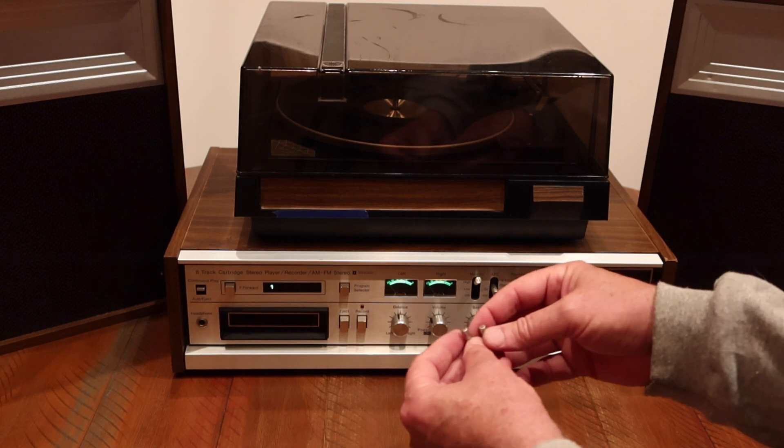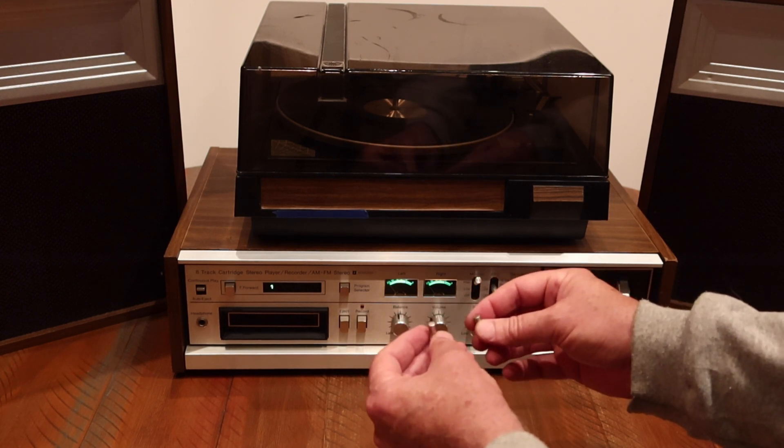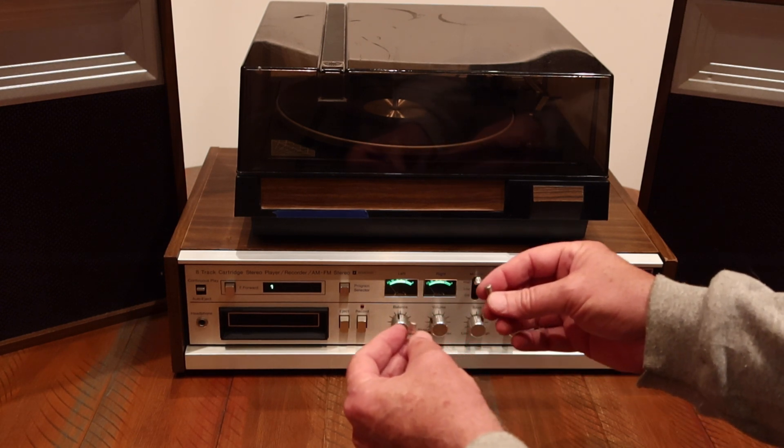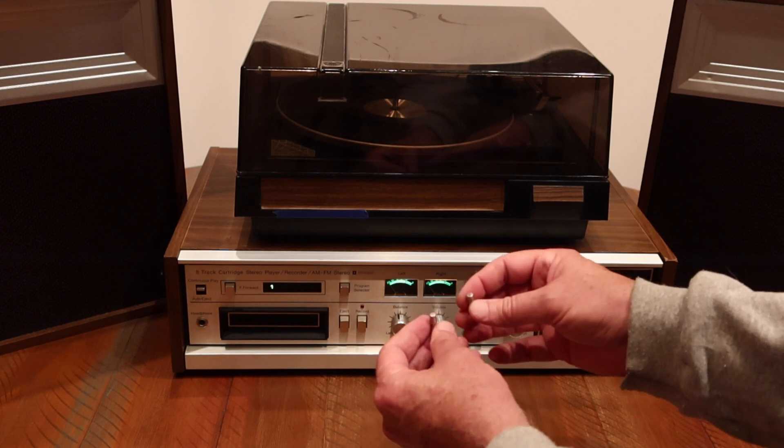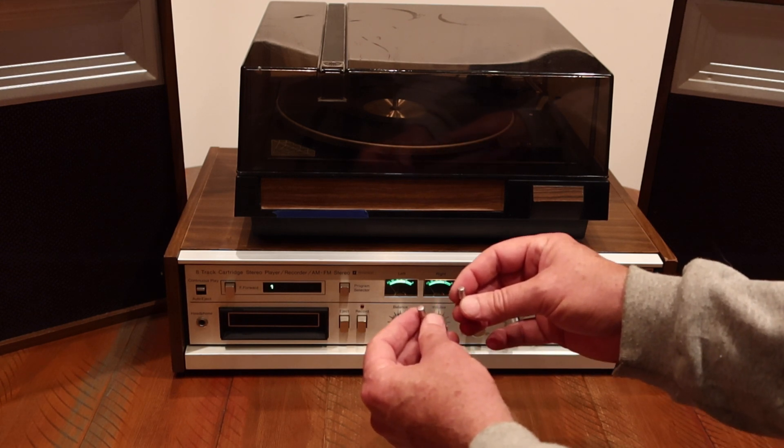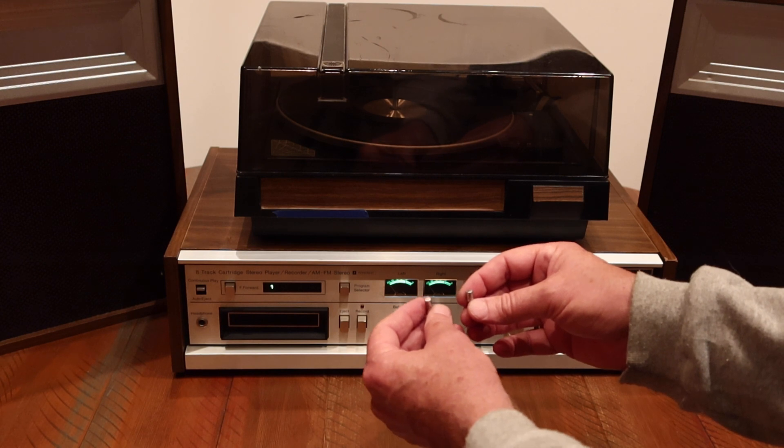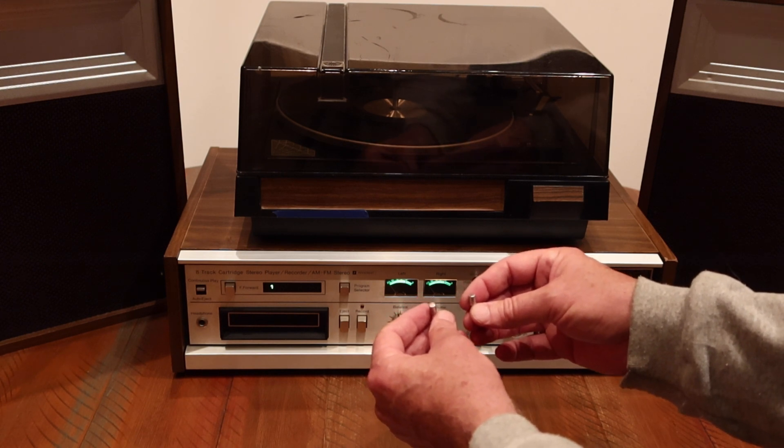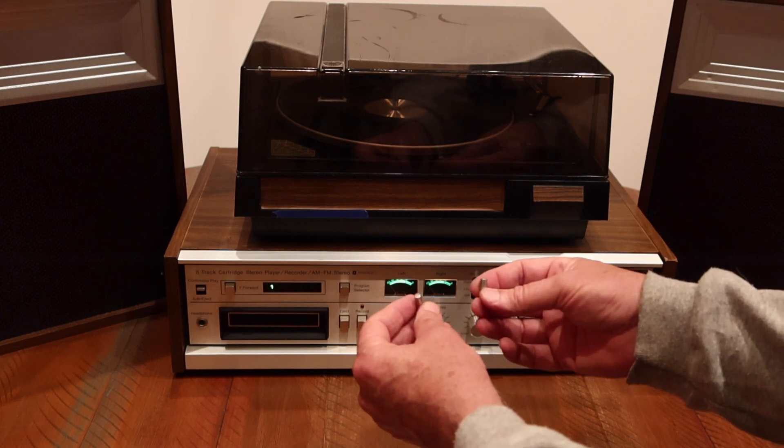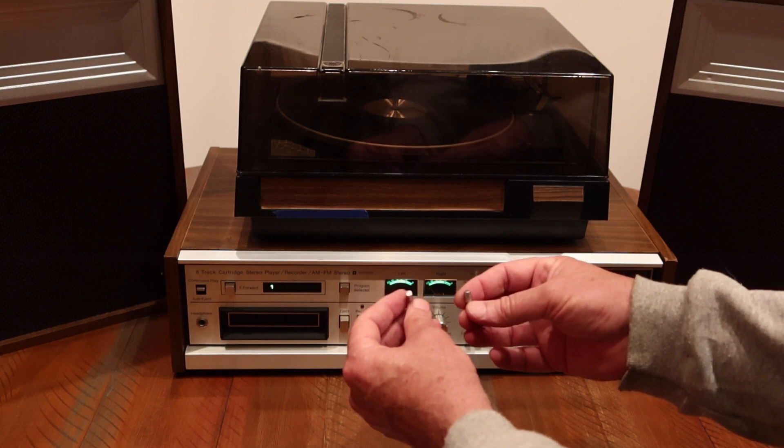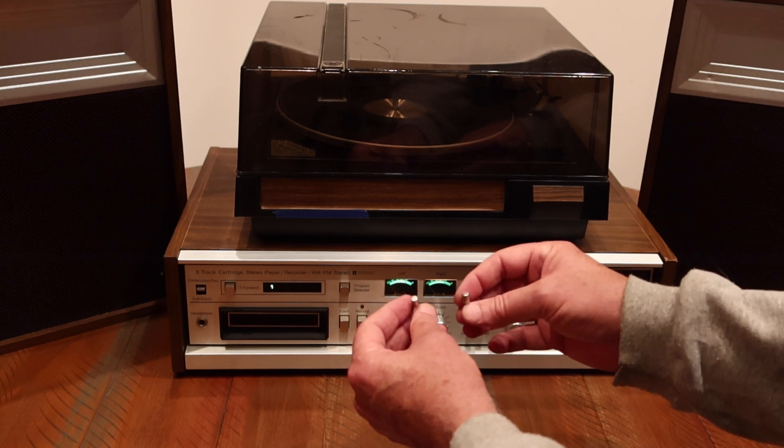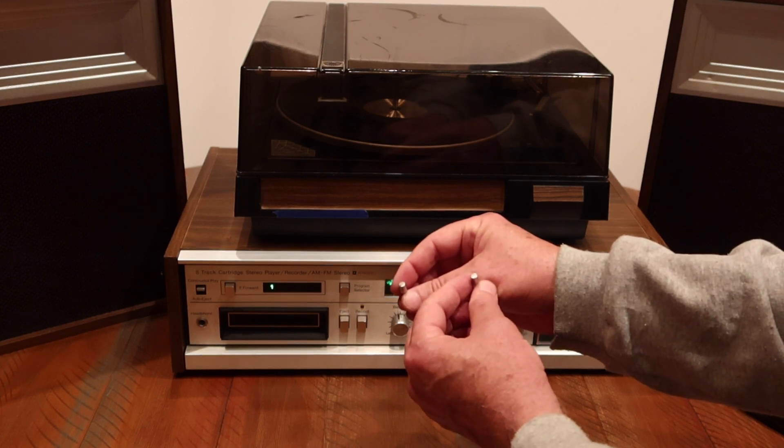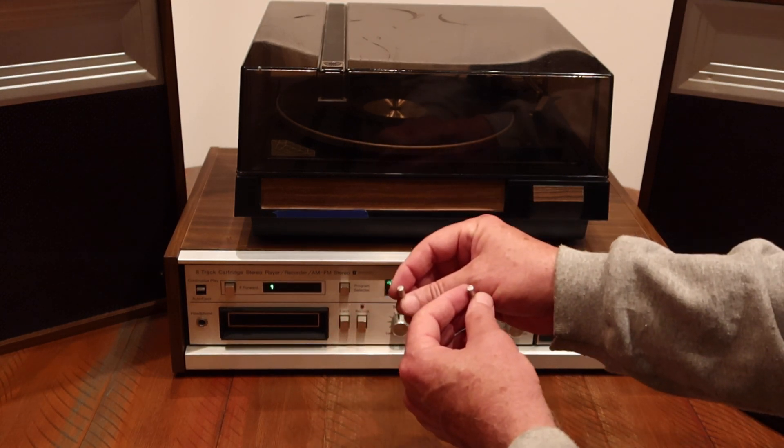So when we used the signal tracer, it was kind of nice to be able to use the tracer to come down to where we were narrowing it down to where we thought there might be a problem component. And what was kind of convenient was, since this was in the audio section, we had a left and a right that was identical. So I had a ready-made substitution to try for a suspected component so I could swap them to see if that made the problem move.